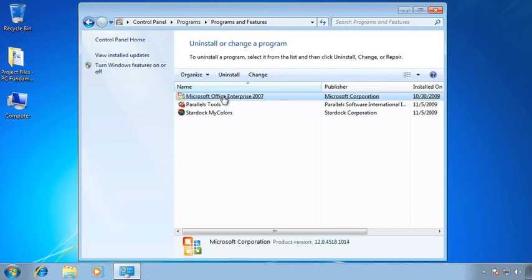If, on the other hand, I simply want to change how a program is installed, I can either select it and click the Change button, or I can right-click and choose Change. This is going to bring up, again, an application window. Now, using Microsoft Office as an example, changing it would allow me, for example, to uninstall Microsoft Word but leave Excel and PowerPoint. Or, if I didn't install Excel to begin with, it would allow me to add that in. This is different than completely removing the software and then reinstalling it with those particular applications included.